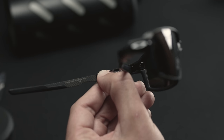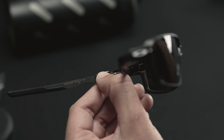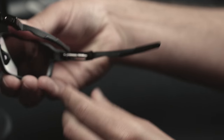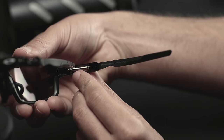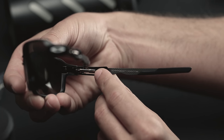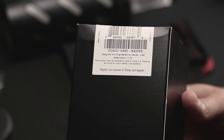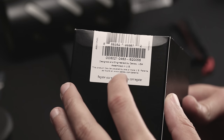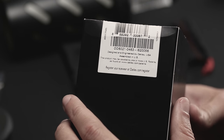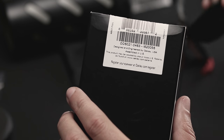On the left-hand temple, you can see pad printing on the carbon in a silver matte finish — looks like the model number, the O logo, and CE. On the right temple, you have just the name of the frame, 'Carbon Prime,' again pad printed in kind of a silver, slightly matte finish. Pretty cool design — the pad printing all flows well together. On the label, it says designed and engineered by Oakley USA and assembled in the US, though it doesn't state where the components were actually made.